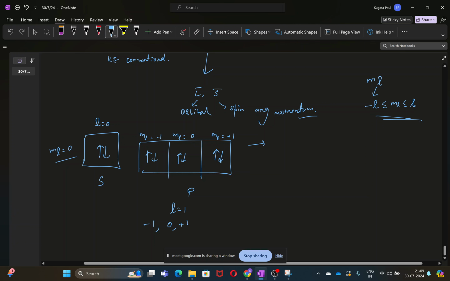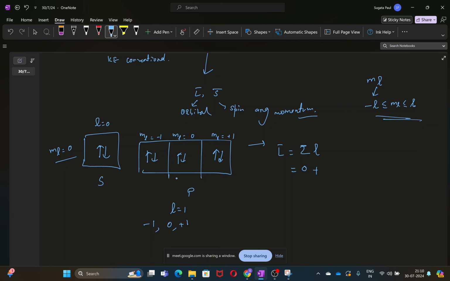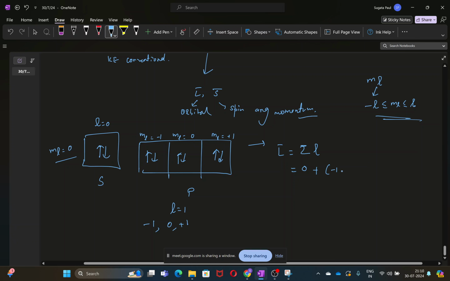That's why the three compartments come, and if you look at all of these three compartments, you will see that the total L is nothing but the sum over all the L values. For the first case, it is an s orbital, so L is simply 0. For the second case, it is a p orbital, so in a general way, L equals 1. But then you have paired up electrons in each of the shells, so you have -1 plus 0 plus 1. The summation of all of that will again give you 0. So the total orbital angular momentum is coming to 0.